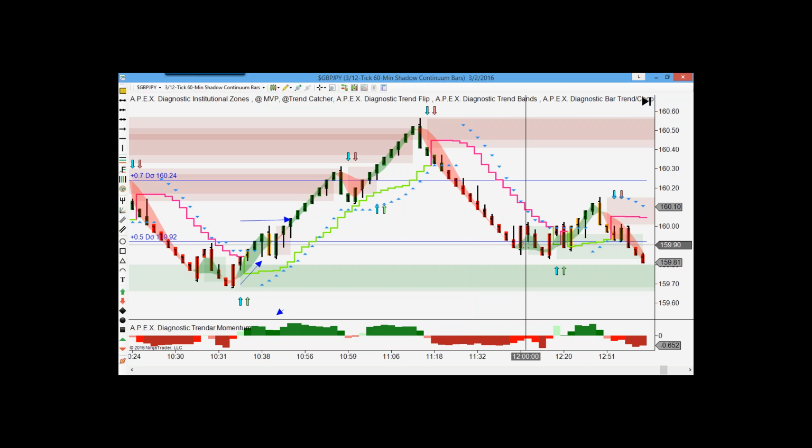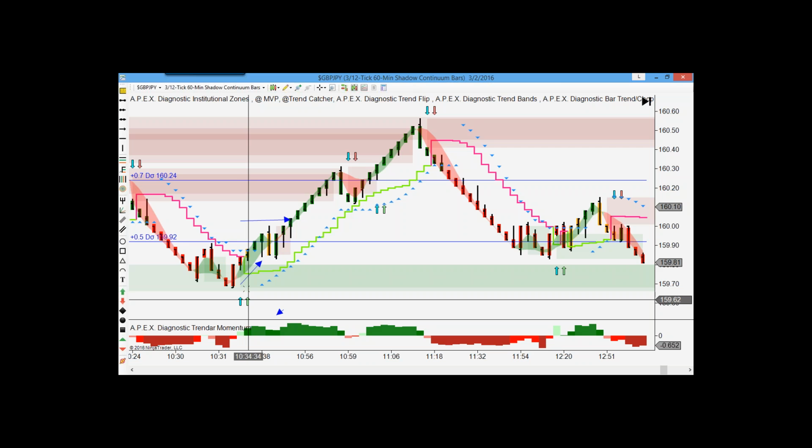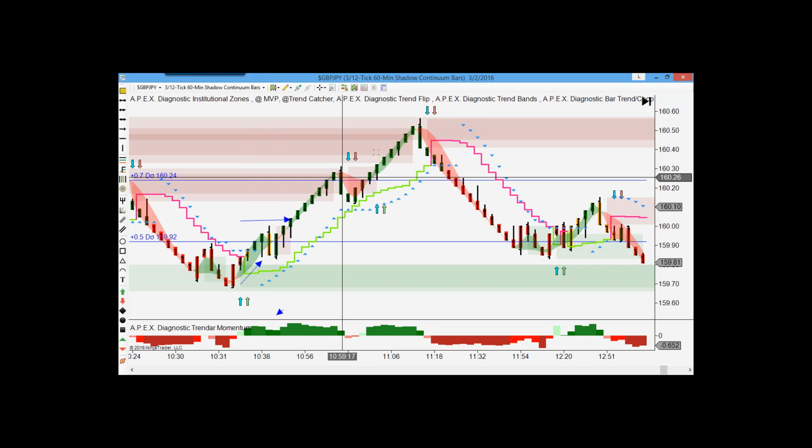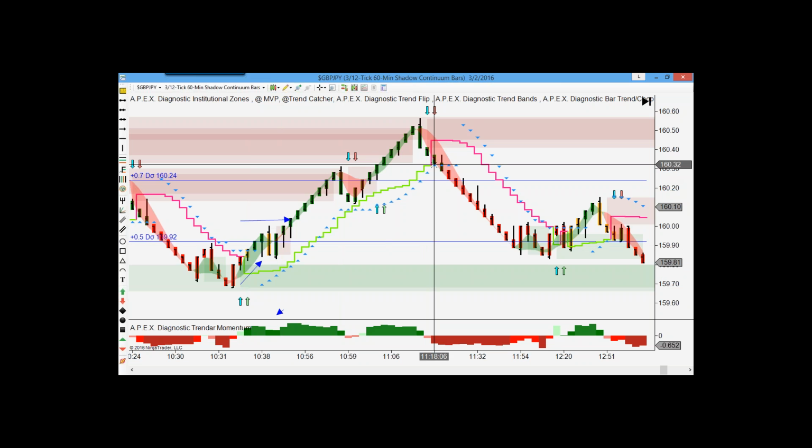What happens if you were trading a spread, going with the immediate direction of the market? What happened in this example? Market's coming off a buy zone. We've got our green arrow. Everything's green. Boom. Where did we get into the spread at? 159.90, for example. See the price? 159.90. We followed it all the way up, and then we got out at 160.32.